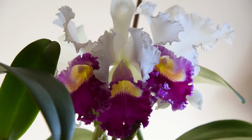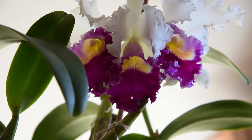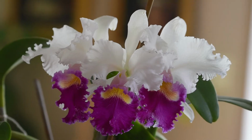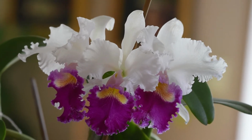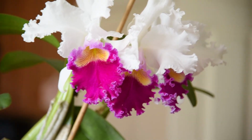The colors of this orchid are simple, elegant, yet strikingly vibrant. And the blooms are not only imposing and big, but for some reason, and I don't know why, it steals the show. It doesn't matter what the other orchids are in the room, but everyone gravitates towards this for some reason. That unknown reason is what makes it the queen of orchids. This is a centerpiece orchid. This is the real showstopper orchid.